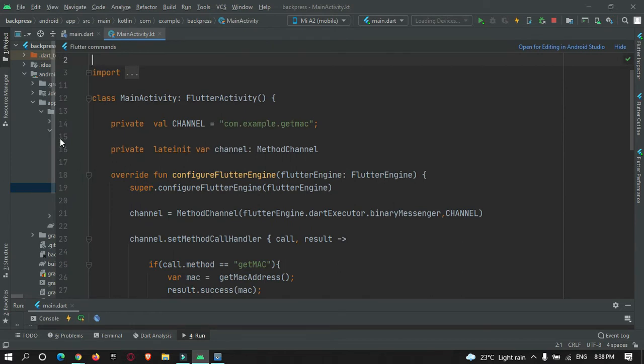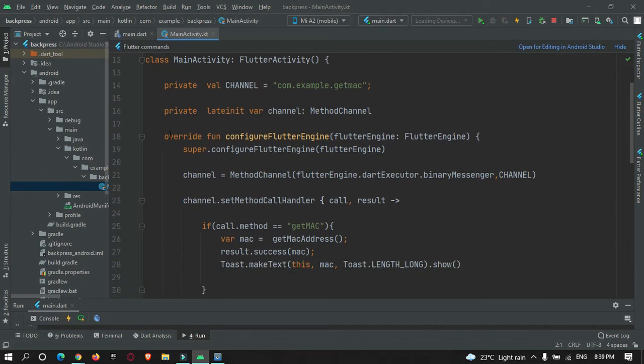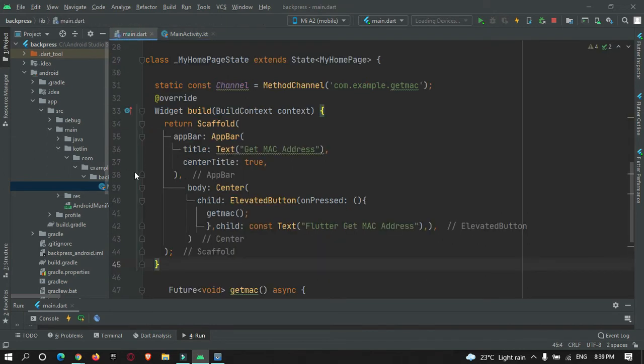So this is my Android code. In the Android code we have some methods that we need to define. First of all, we override the function configureFlutterEngine. This function will keep listening to any incoming calls from the Flutter end.